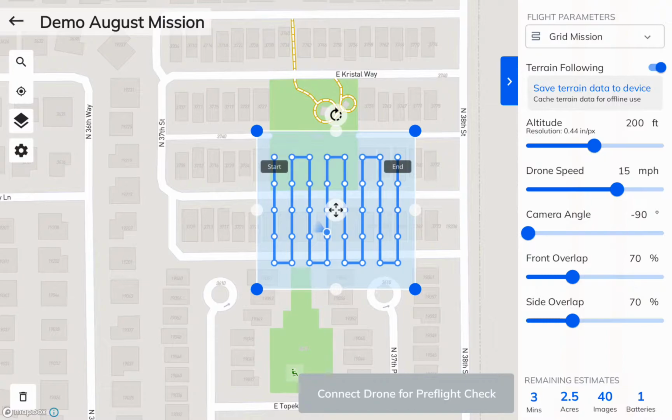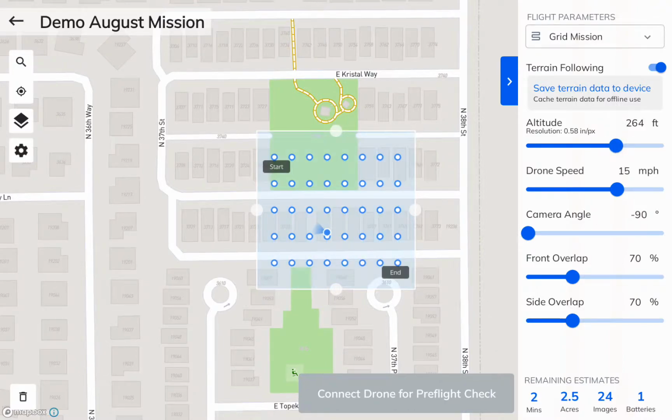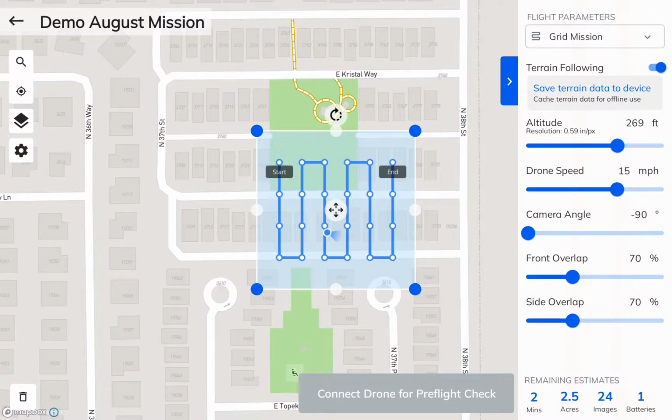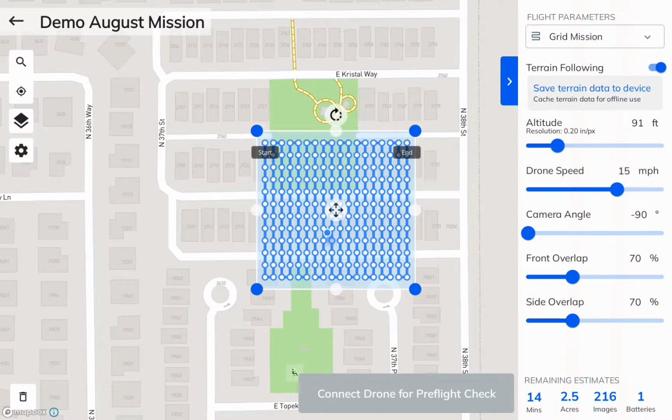The next option is the altitude. So I'll go ahead and adjust the altitude up and you'll see that it's modifying my flight path for me. So when you're adjusting your altitude up, obviously the images are larger, they're capturing more of the ground. So maintaining that overlap level is able to minimize the amount of work, the amount of passes back and forth that the drone is going to have to take. So if I lower the altitude, you'll see that I have more flight paths that are necessary in order to maintain the image data that's needed with the overlap settings.